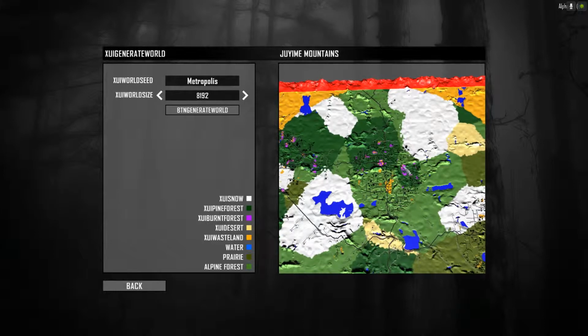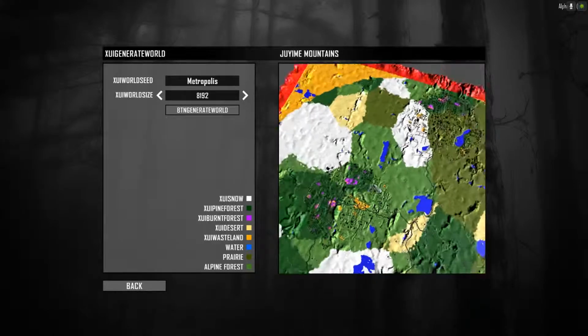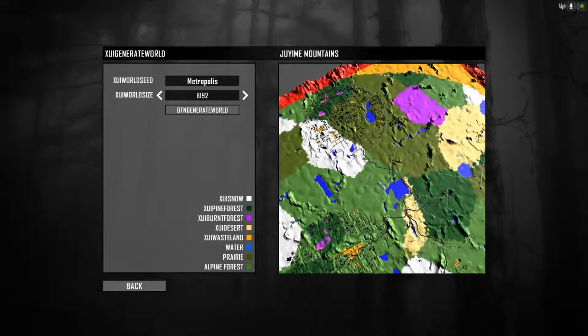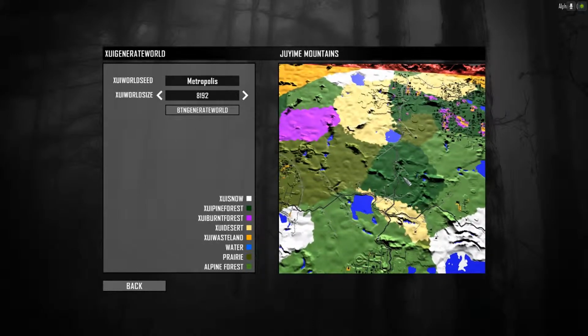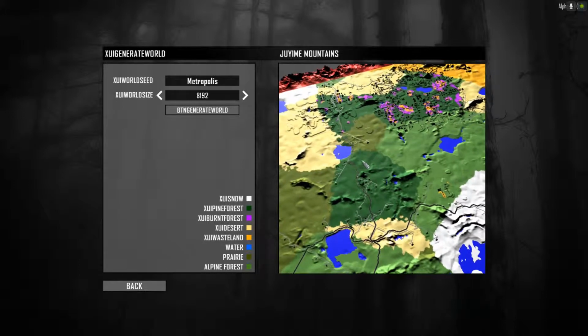Looks like we got a few spots of burnt forest, but very, very little. Look at that. Yeah, there's a big chunk there, but it's really in a place you're probably never going to go unless there's some kind of reason to go there. Look at here, you got 2 cities next to you. Now this one's got a lot of burnt forest in it.